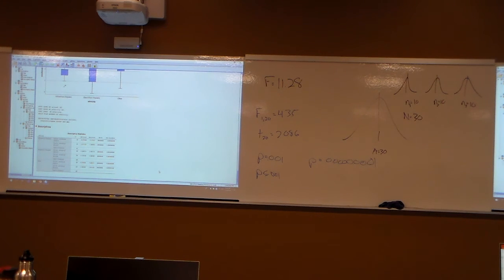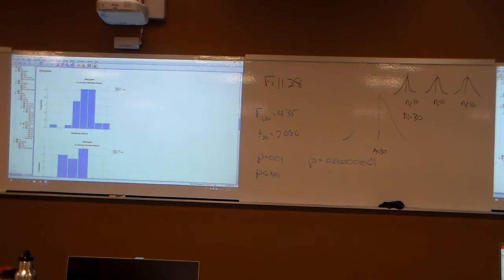Anything too concerning in terms of my Z scores, Nick? Nothing too concerning, but the min is notable for white non-Hispanic, it's beyond 3. Yeah, so I'd probably note that for my valence, I have a 4 as reported by white non-Hispanics. I've got someone who's scoring about 3.25 standard deviations below the mean there, right? Now, if I go back up and take a look at what that actually looks like, it's this person, okay? Am I concerned about that person influencing things? Do I need to throw that person out or do anything with it? Probably not, it's going to be fine, right? But it's something I would want to take a look at.